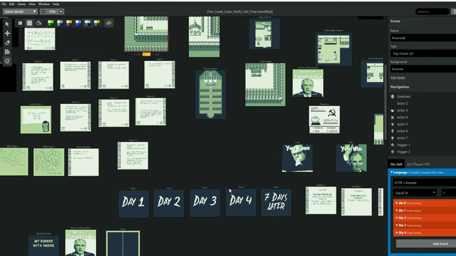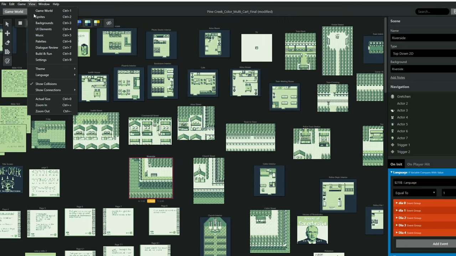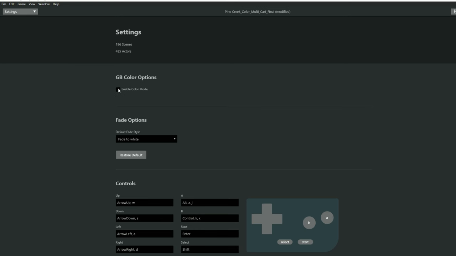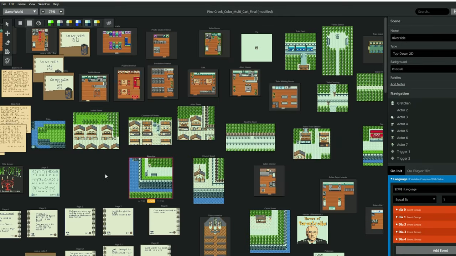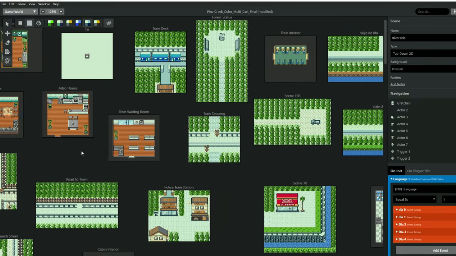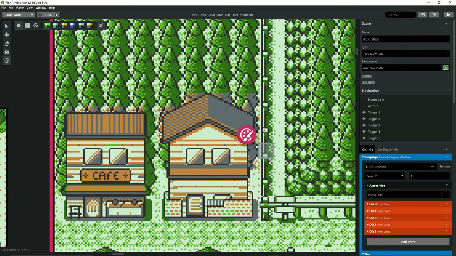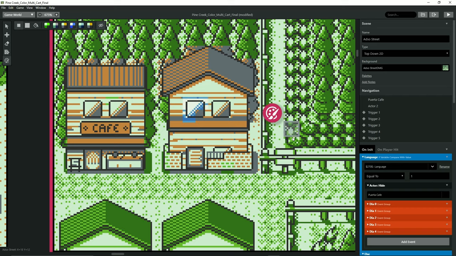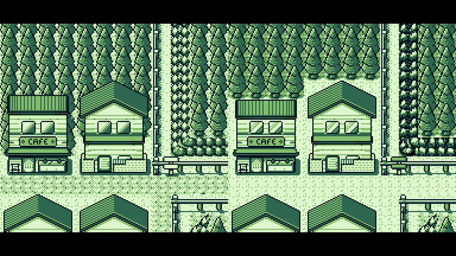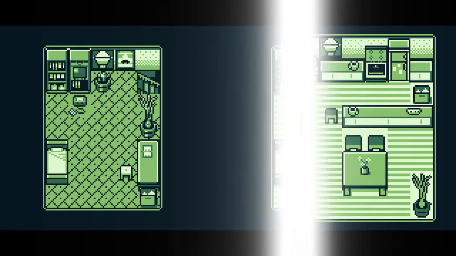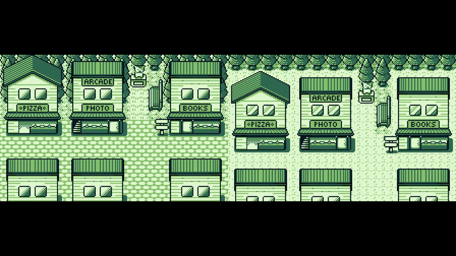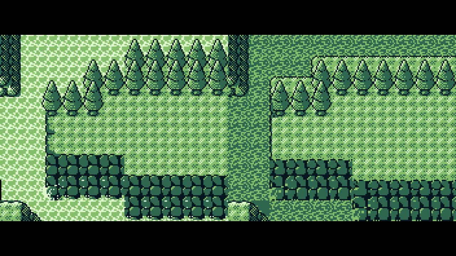Also, it will be much easier to color the backgrounds directly from a sprite. Using this workflow, you can create a game that looks and is compatible with both the Game Boy DMG and the Game Boy Color. That said, when adding color to certain backgrounds, I faced some tiles that had to be redone, since the limit of 4 colors per tile was not enough. Here are some examples of backgrounds that changed after the transition to the DX version of the game. As you can see, I had to sacrifice details in favor of more color variety.